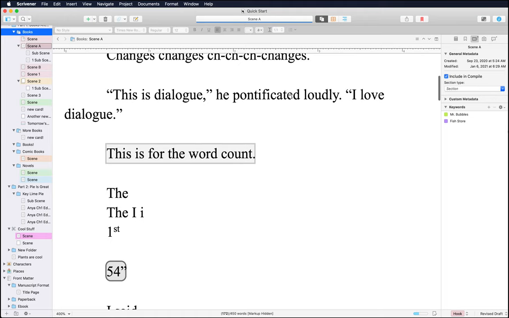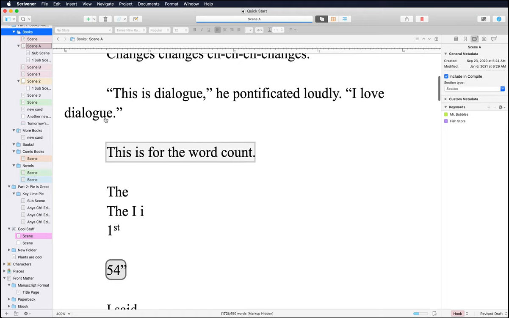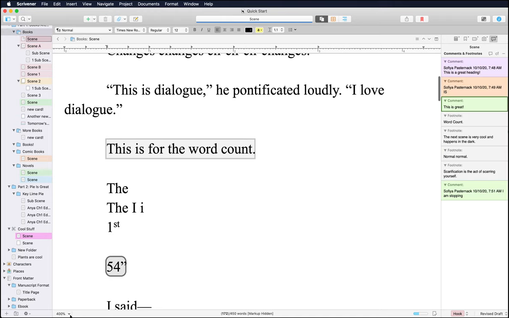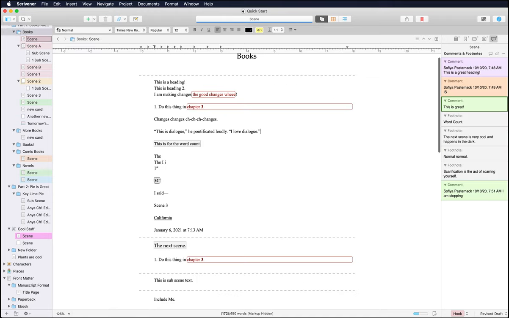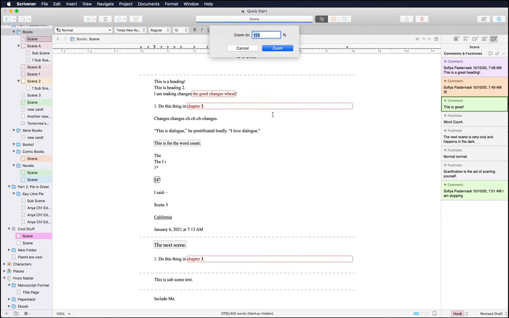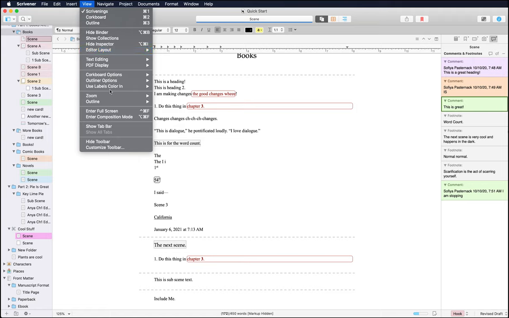So right now, this is dialogue. I love dialogue. This is two lines. And watch what happens. Here, let me click on it so maybe I can stay here. If I go to 125, it's all one line now. So it will adjust for you. So even if you're zoomed in super close, you won't have to go side to side in order to read your stuff. And when we come into other, you can type in if you want it to be 123, because you're quirky, you can do that there.